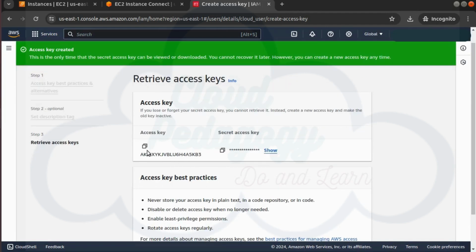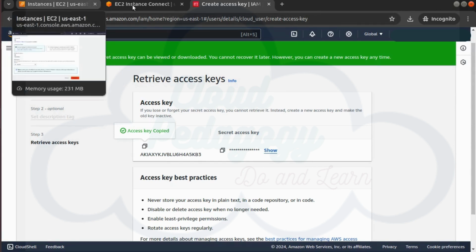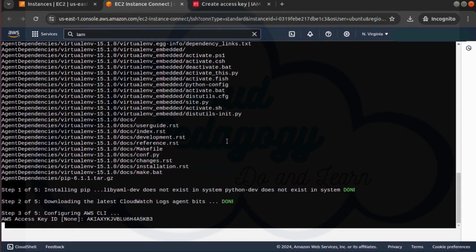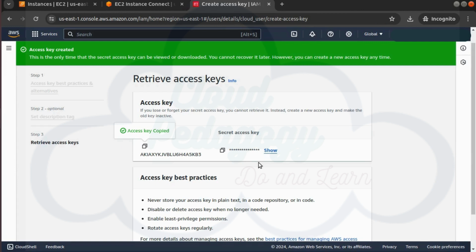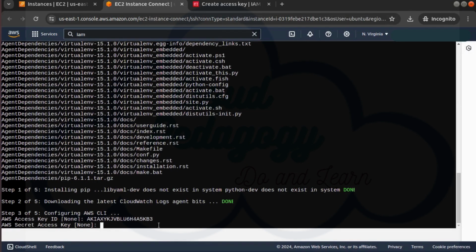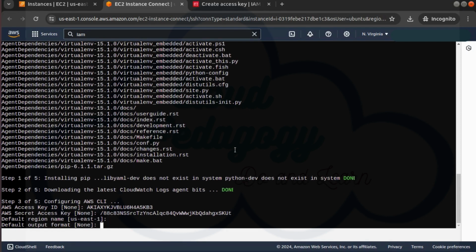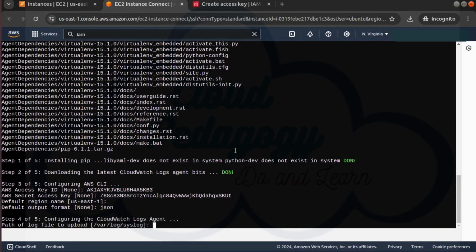So now we have created the access key. What we need to do is copy the access key itself using the two square boxes here and go back to the EC2 instance connect window. In the console, paste in the key value and then hit enter. Next, we need to go back to the IAM user screen again. Click on the show hyperlink here which will show us the secret access key. And then click on the double square boxes next to it to copy the value. Go back to the EC2 instance connect and paste this into your console. Our default region name can stay as US East 1 itself. So hit return. And the default output format, we can leave as it is again or you can set it to the JSON format.